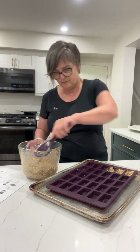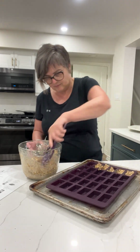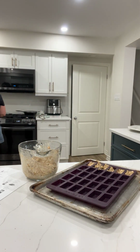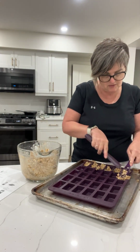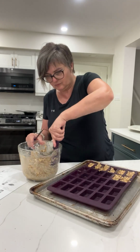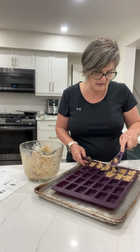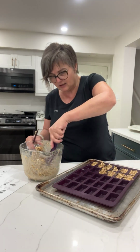So let me just get as much in for each one. And if I have to fill up some more, I will. Let me do this like I normally would do this. So 1 tablespoon, push it like that. 1 tablespoon and push it. So you can use a spoon to push that down. And you want this snug in there, okay? Let's see how many this actually makes. I have to add a bit more to this.